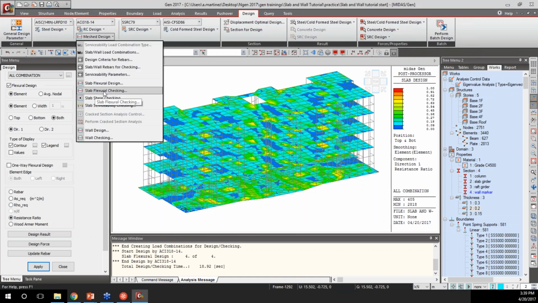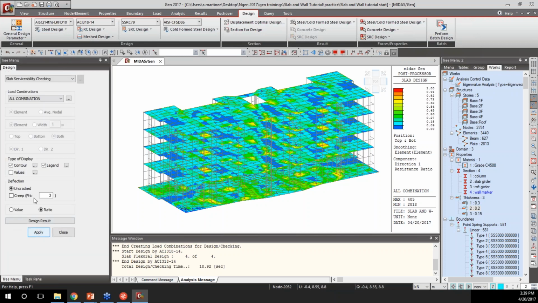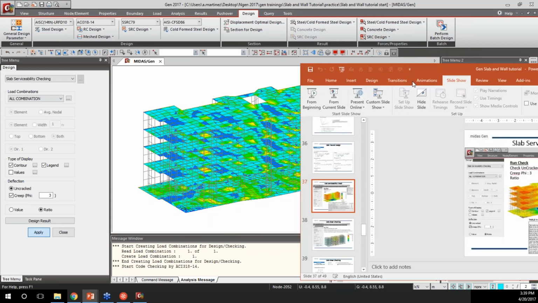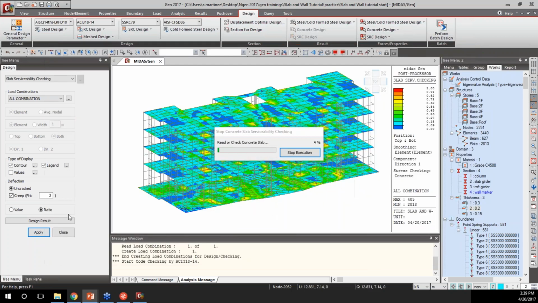So flexure, slab, serviceability checking. Again, within the PDF, we've included explanations from the manual on what these different options are: uncracked, or if you want to consider the creepage, and the ratios for these as well.